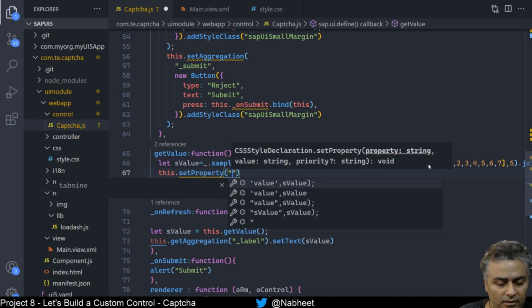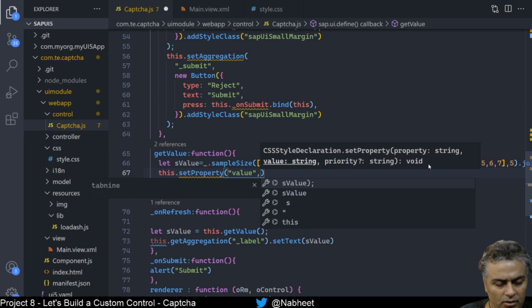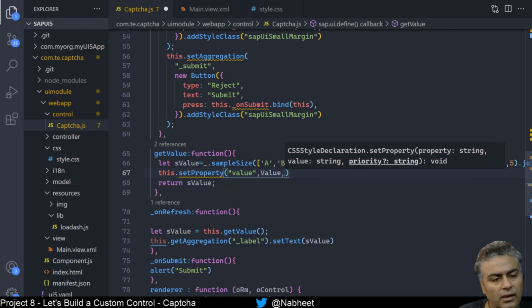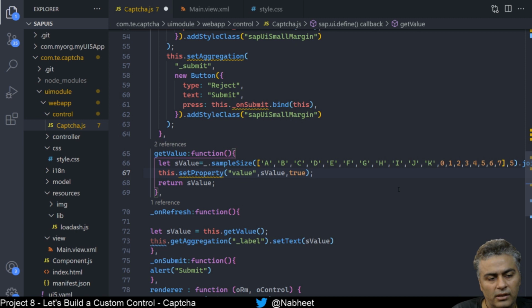Then you provide the field name, which is this, and then the value, which is s value. So now we have updated the property so that as soon as any value is generated, this value shall be updated.